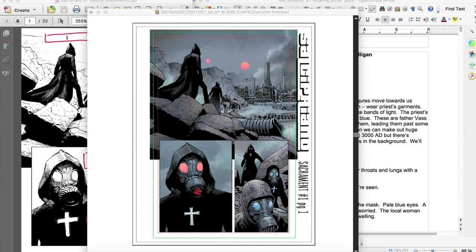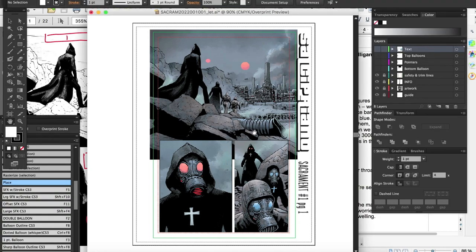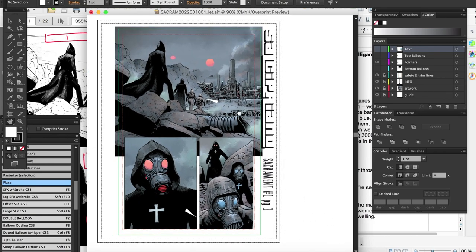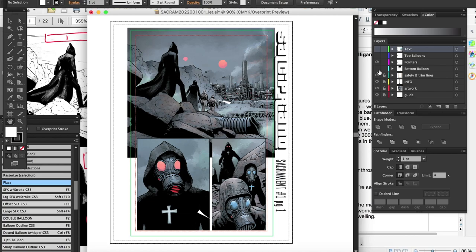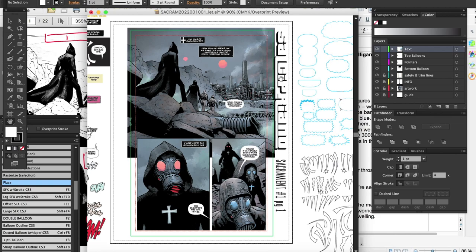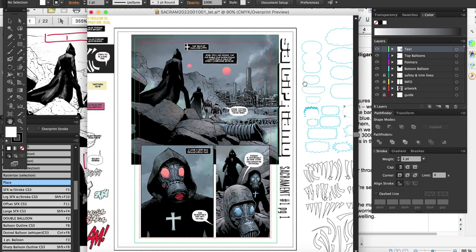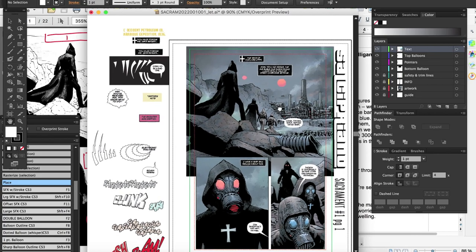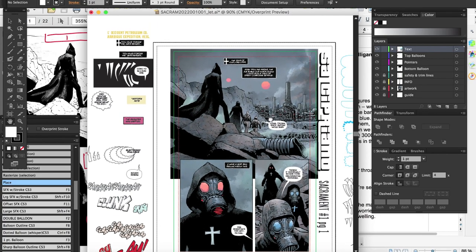So you got the three elements, and this art here is actually placed in my Illustrator template, which is plain as you see. It has my name on the side, a little information guide. And then on top of that, there are plenty of things that come up, like a lot of pointers and balloons that make up this entire thing. So as you can see here, this is a general template. I've been using this for years as the base template, and then you build from there.